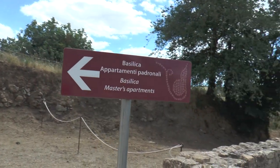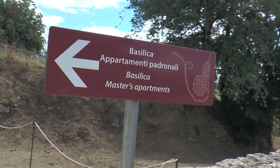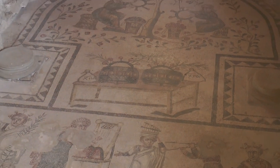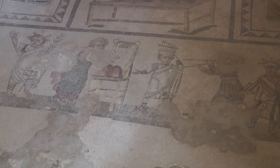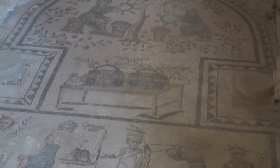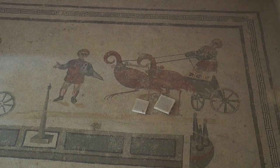Choir and other different kinds of boys and children with different instruments. It is probably a musical competition. It is a bedroom for children, exactly. What you find in the apse are two girls seated below a tree, and they are waving garlands or crowns of roses that are the prizes for the competition. Here we find on the first row to the left side a winner because of the palm of the victory and the crown of roses. So a music competition, even the boys and the children with the obelisk in the middle.